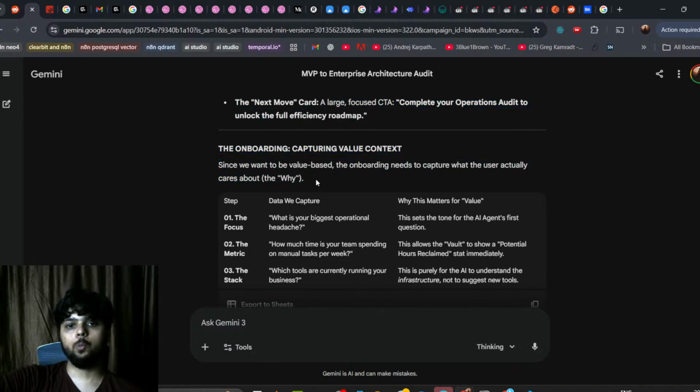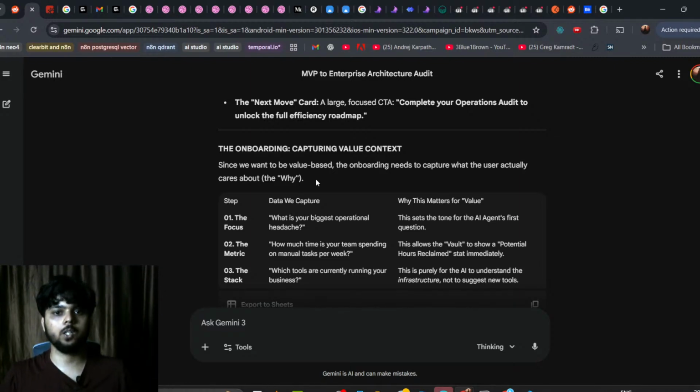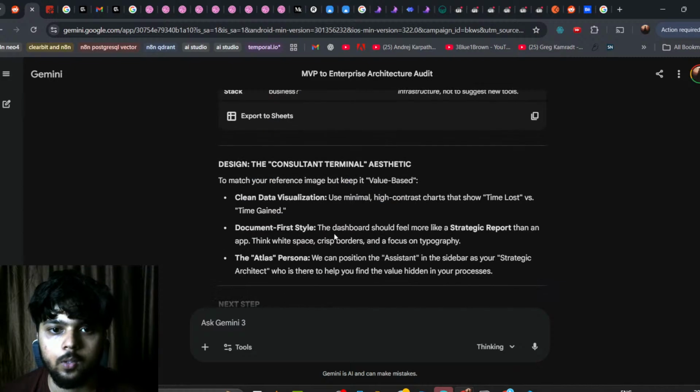Since we want to be value based, onboarding needs to capture what the user actually cares about. The why: what is the biggest operational headache? Why this matters? This sets the tone for the agent's first question. How much time a week are they spending? What tools are currently running the business?